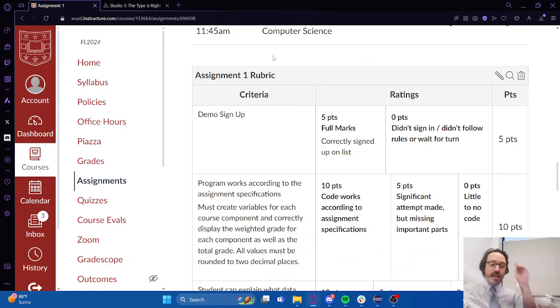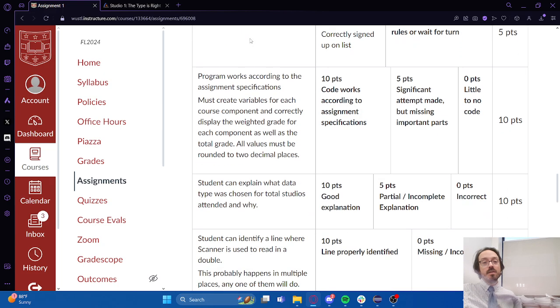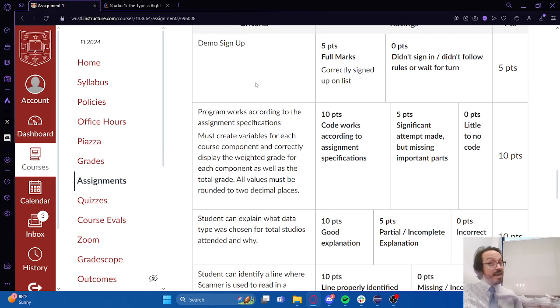For every assignment in this class, there is a posted rubric, and this rubric is how your assignment will be graded. So the way that it works, you've already seen this if you demoed assignment 0 in class this past week, but when you come to class next week to turn in assignment 1, you're going to get a TA to come around, and they are going to walk you through the rubric. Literally just going to pull up the rubric on Canvas and walk you through this step by step. And so you should go through this ahead of time. You should prepare. You should look at the rubric and make sure you understand exactly what's going to happen.